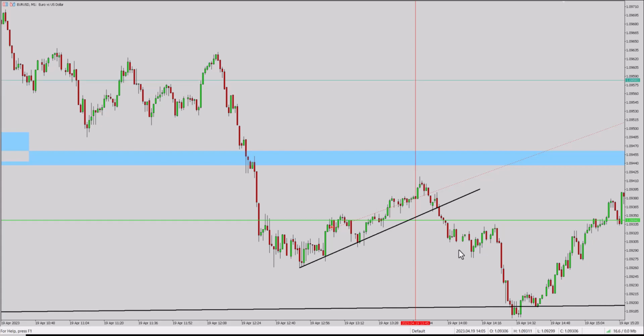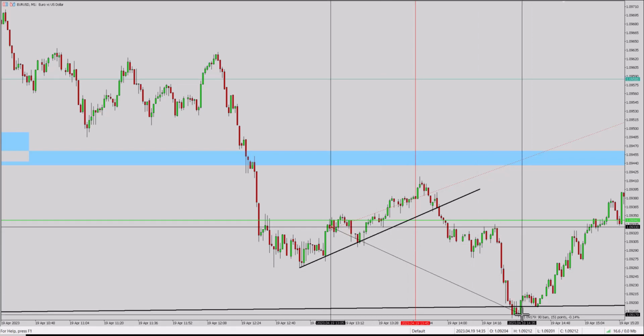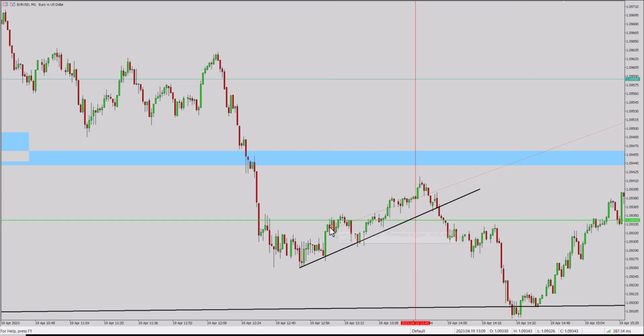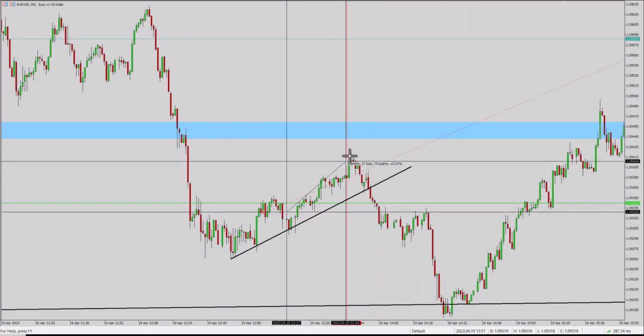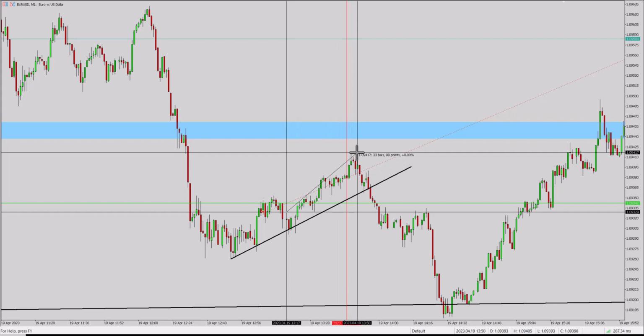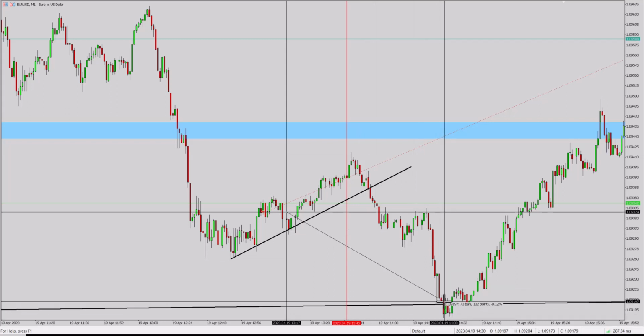So if you have patience and you follow the same rules in different time frames, you can pretty much win. I entered good, but the problem was that I didn't follow the target setting rules. If I had set my target based on this correction here, it would hit my target very easily. Even if I had this much drawdown, like 7, 8, 9 pips of drawdown, but still I had 15 pips of target which I could get like at least 10 pips.